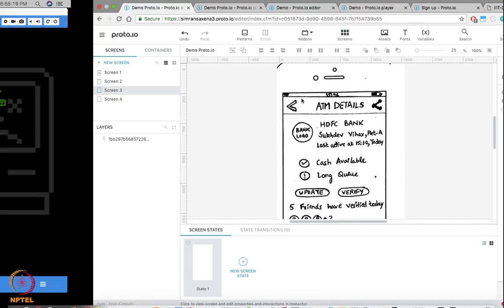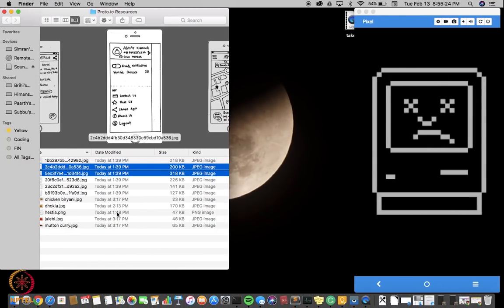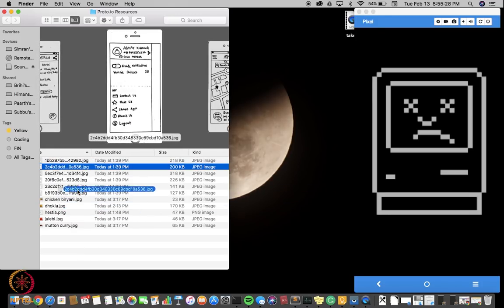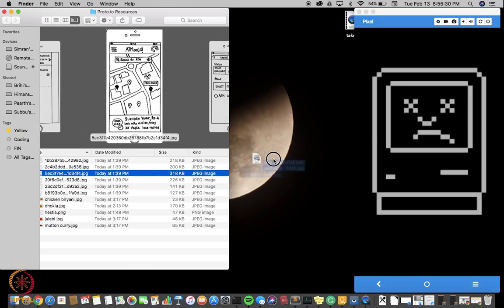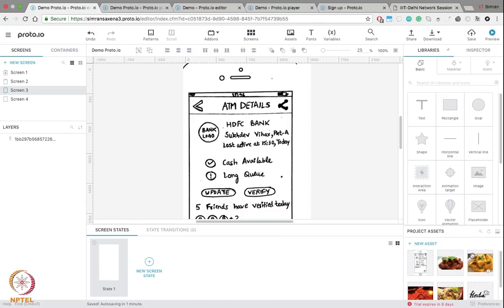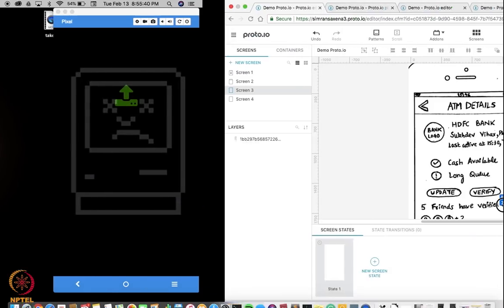Add a new screen, and I'll get another screen from here. I'll just drag it and drop it into the library section.